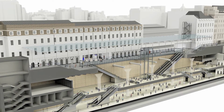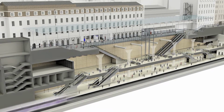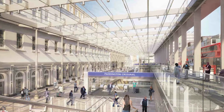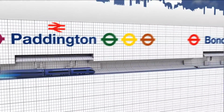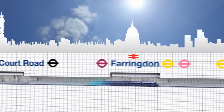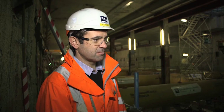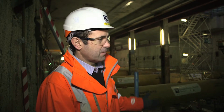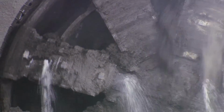The platform level is about 25 metres below. The surface is actually at 2 levels, so exactly how far below we are depends which road we're measuring it from. But it's dictated predominantly by the depth that the tunnel boring machines need to go through to operate most safely and to cause the least disruption and settlement to the surrounds. We're in London clay here. There's loads of it, and we keep the box as shallow as we can. The deeper we make this box, the more expensive it is, obviously. So the tunnels have come through here as shallow as they can, and that's a balance between cost and risk.